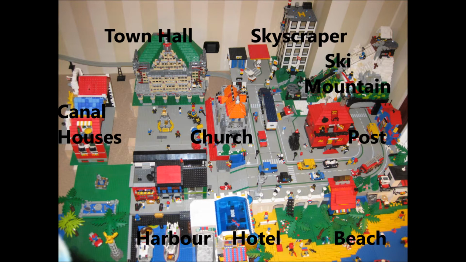So beyond the beachfront you can still see the red building, which is the police station, and next to that is a little new post station. Beyond that I placed a ski mountain and it has a skyscraper beside it, which is also new. The gas station right next to the skyscraper has moved a little towards the end, and then I have this new area consisting of the church, a town hall and the canal houses, which give the market square.